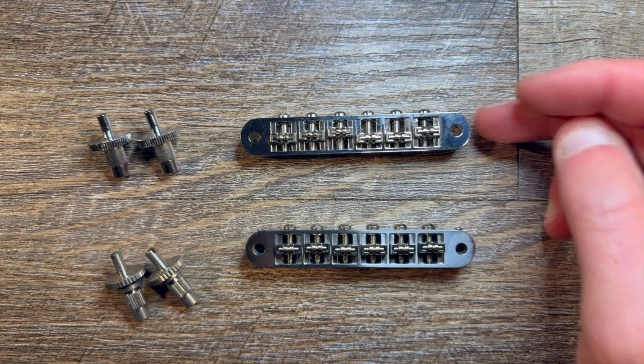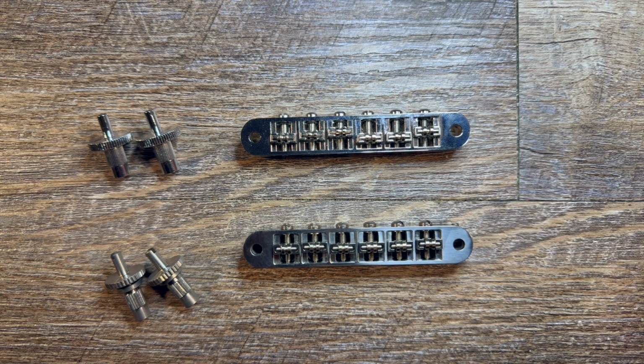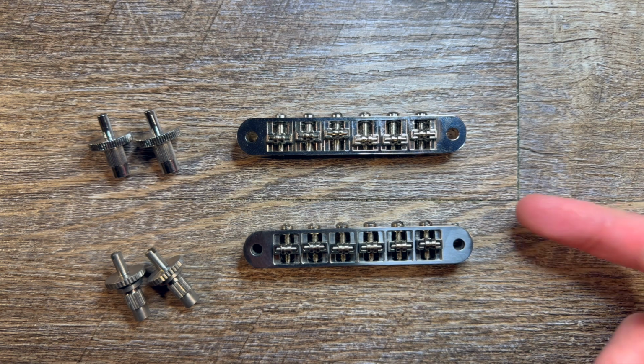This is a cheaper bridge compared to this one. So, you know, you kind of get what you pay for. Not to say this is a bad bridge, but if you want to upgrade, you might want to go for the titanium one.